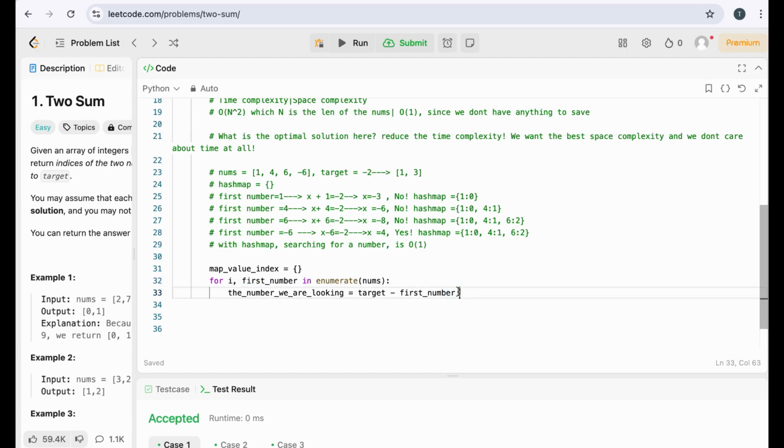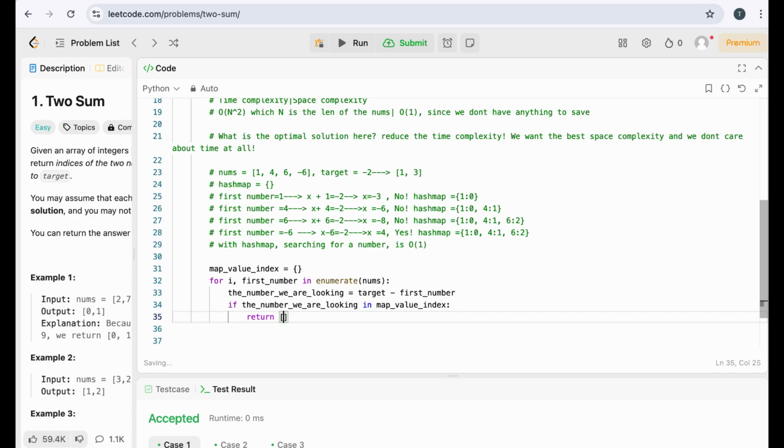Okay, so we can say if the value that we are looking for is in the map value index, if we found that number in the hash map, we can return here.